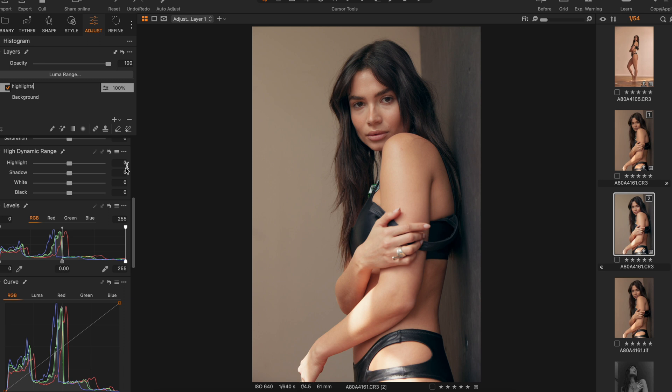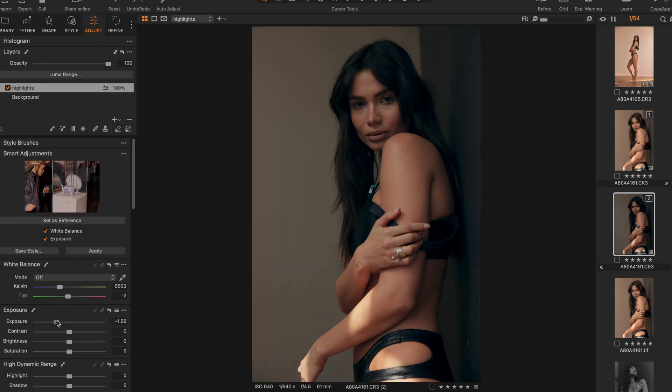I'll rename this 'Highlights.' First thing I do here is drag it down because I want to see these highlights be more readable — the shoulder, highlights on the hand and arm, the hip, and some on the face. Knowing what you want out of the image before you edit it is really important. I typically, if I do a shoot, I know if I want it super warm, super cold, or true to life — the temperature it is outside. Typically in the summer my editing gets warmer and in the winter it gets colder. Here we're inside so there are a ton of options — I don't want to make this too yellow but also not too magenta-y.